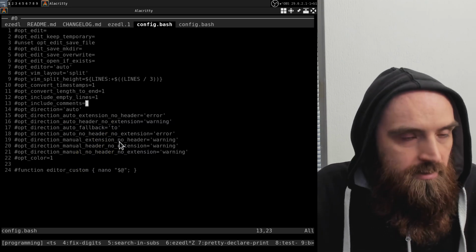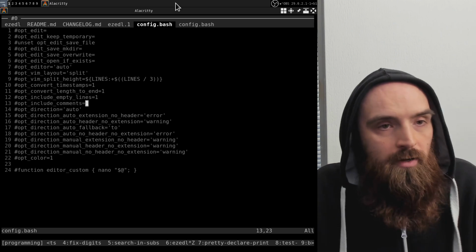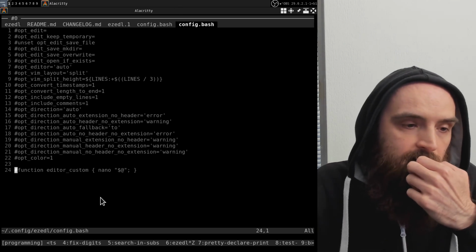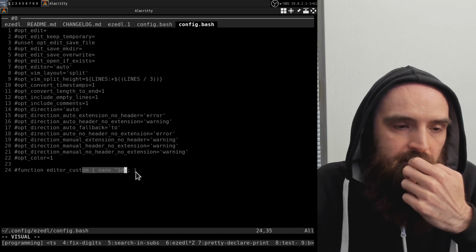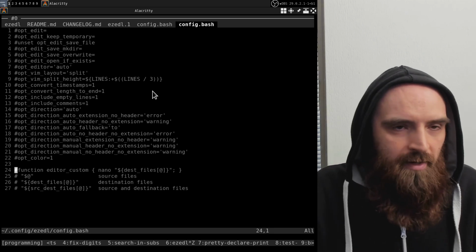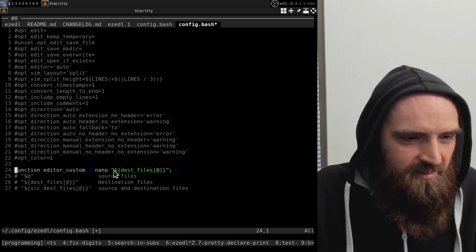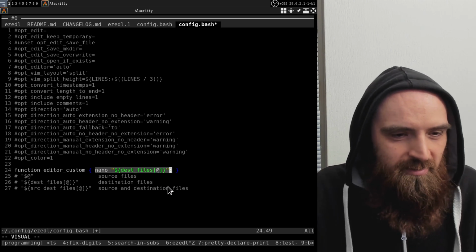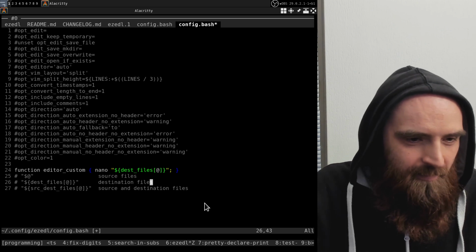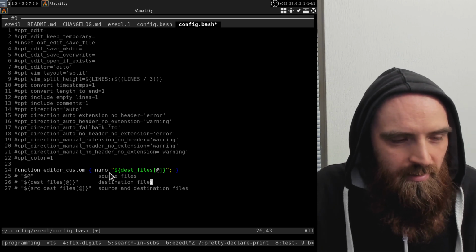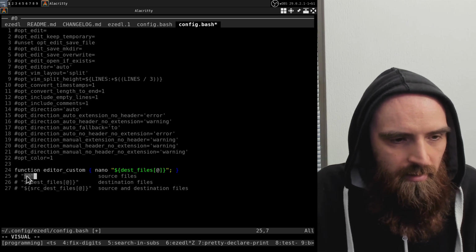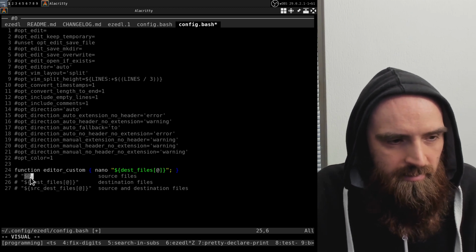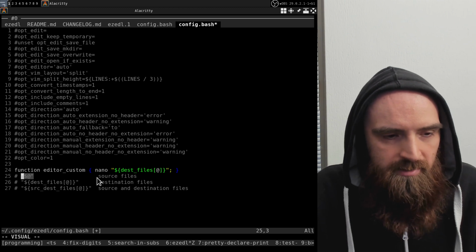Let me open this config file again. In the config file, you have this editor custom function commented out here. I actually just found a little bug in the script, and this is what the custom function is supposed to look like. In this function you can use these three arrays. The first one is the positional parameters, that's all the source files.